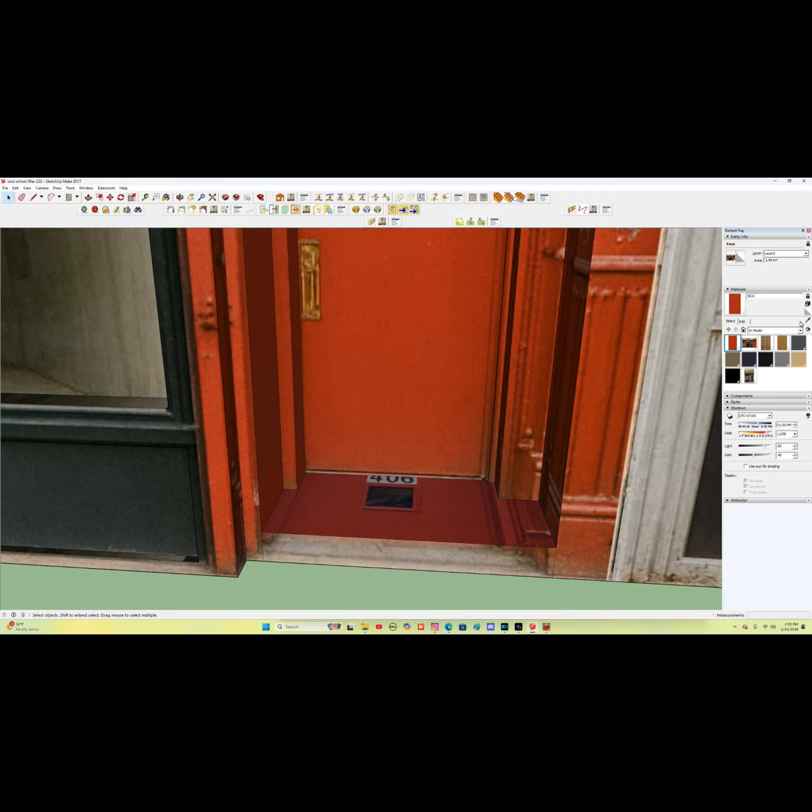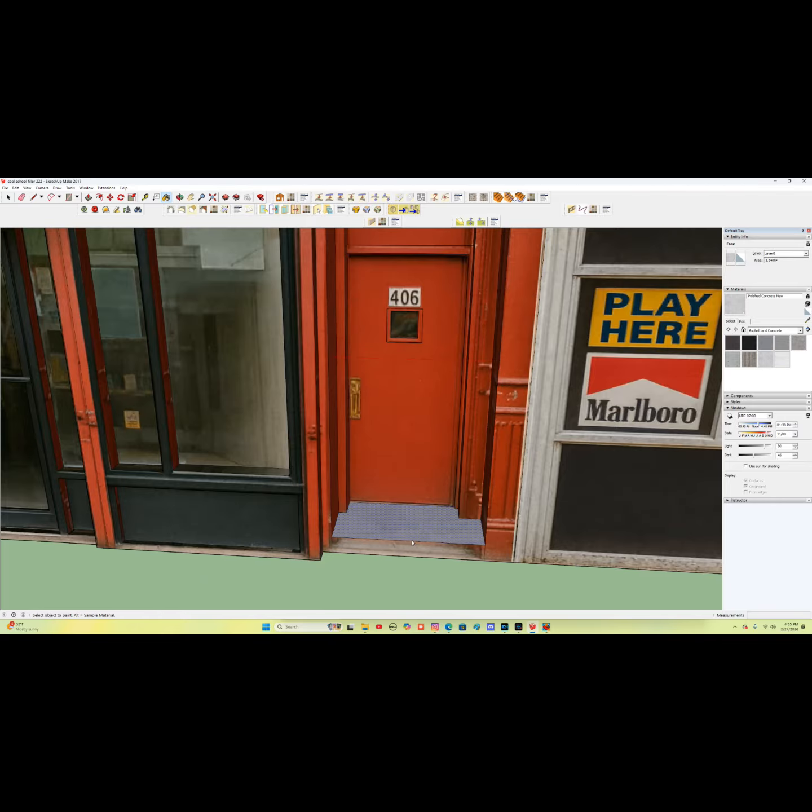So I want to go into my textures, my material tray, and I'm going to click this down arrow where it says in model. We're going to click that down arrow, and I'm going to go down to asphalt and concrete. And you have a selection of textures that can be used to just fill in.